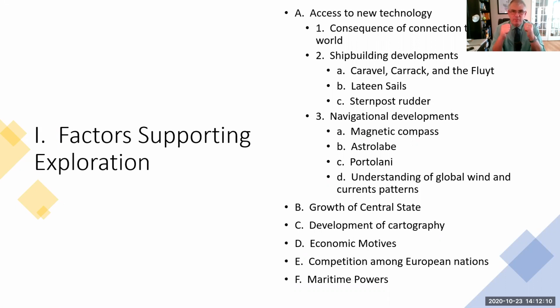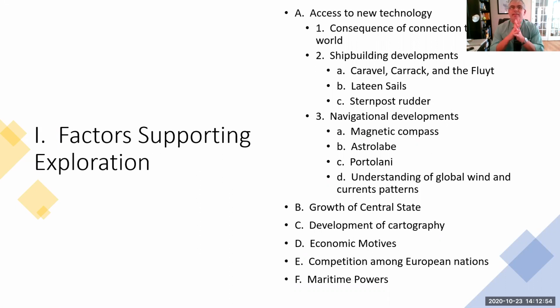If I'm going on a 4-week expedition, I need a ship that can hold 4 weeks of supplies. So I need a ship with the cargo space, the capacity, to hold the supplies I need for long voyages. The other thing is I want my voyages to be profitable, so I want to be able to bring things back with me. Again, that means I need a large cargo hold. That's what these three ships allowed for: larger space to carry resources and cargo, to make long trips possible, but also to make them profitable.